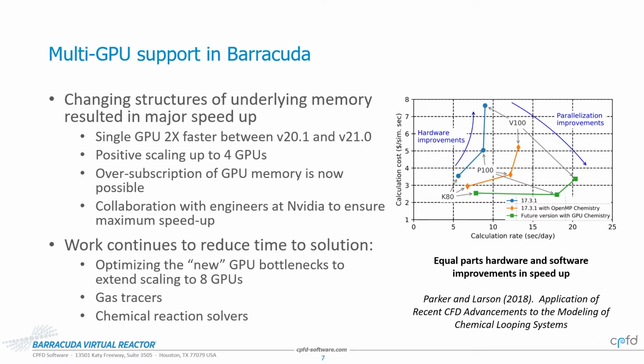Just a couple other things on the multi-GPU. For the version with multi-GPU support, so this was first version 21, there were significant changes to the underlying memory handling. And this took a long time. Some of our customers have been hearing from us, oh yeah, we're working on it for a long time. But as a result of this, even for a single GPU, with the new solver and these changes, it was running about 2 times faster than the previous on the same card, same model.